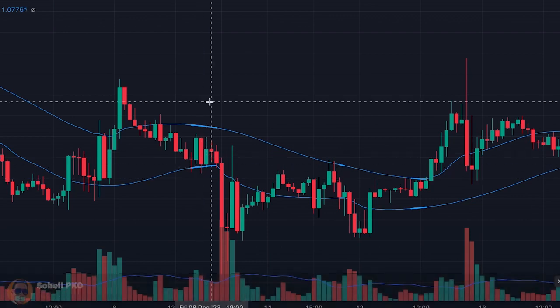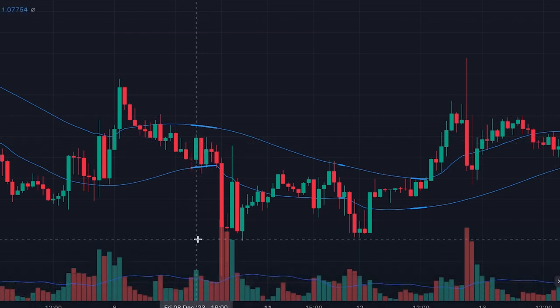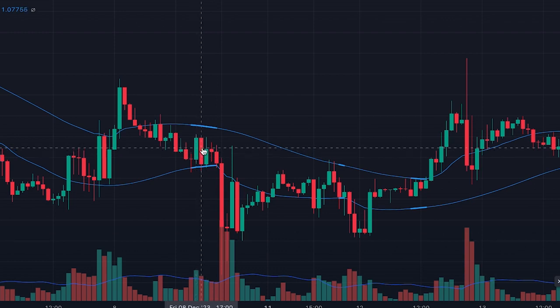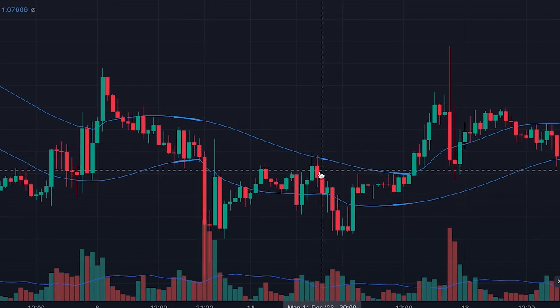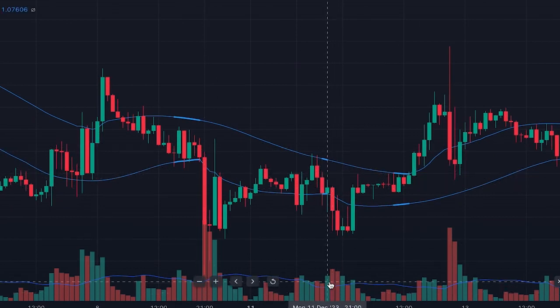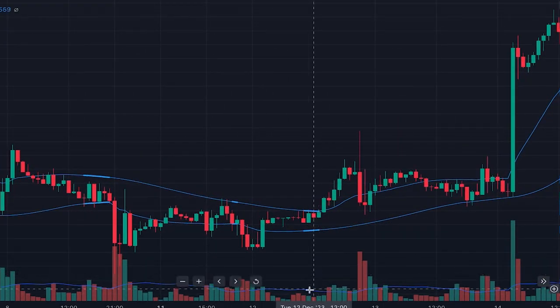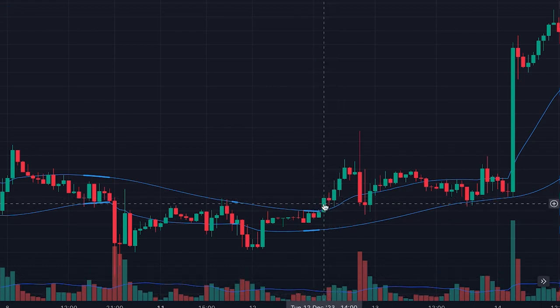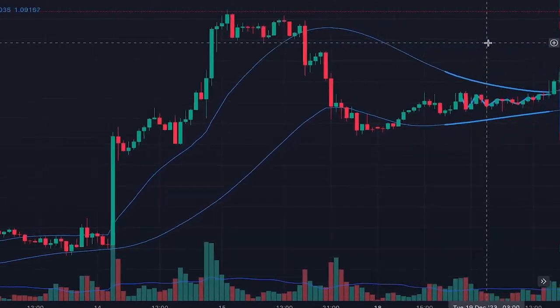For example, here for this case you can see that the volume is not low, it's average or above the average. So we know that this cannot be a contraction area that we are looking for. Or for another example here, you can see that the price action doesn't show contraction and also the volume is considerably above the average. But for this one, when you check the volume, you can see that it's much lower than the average volume, and this shows very low interest in the market. And for this case, you can see that when the price broke out of the contraction area, we have the increasing of the price. So you must always consider the price action and volume.